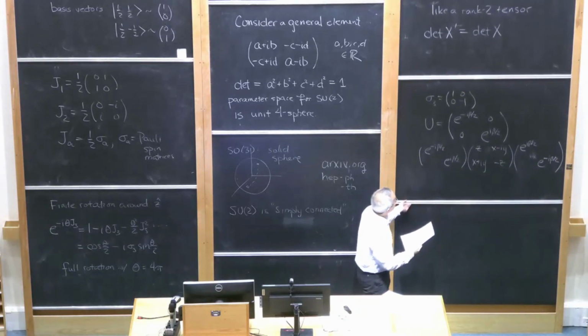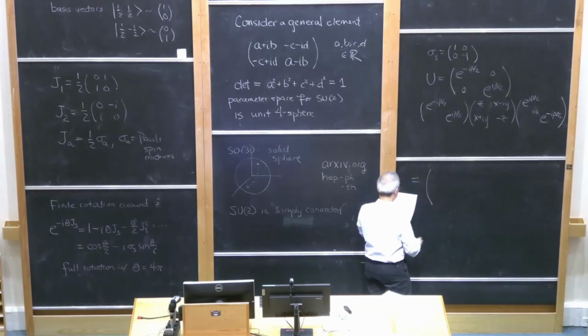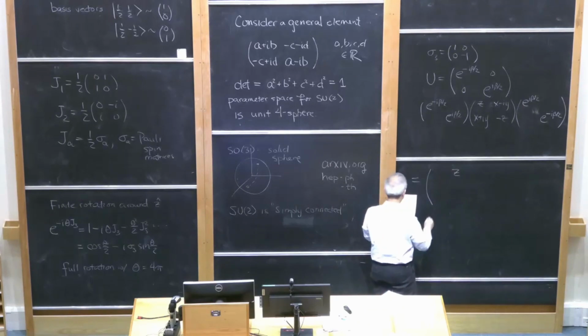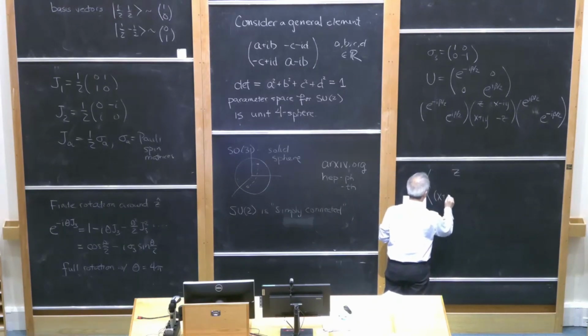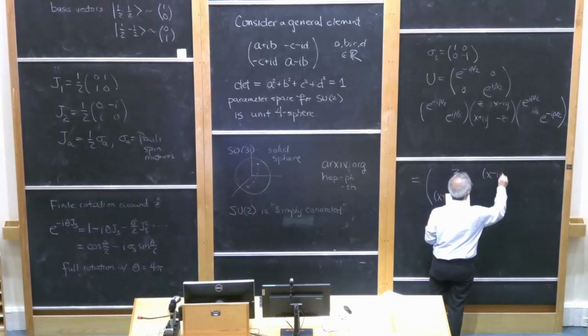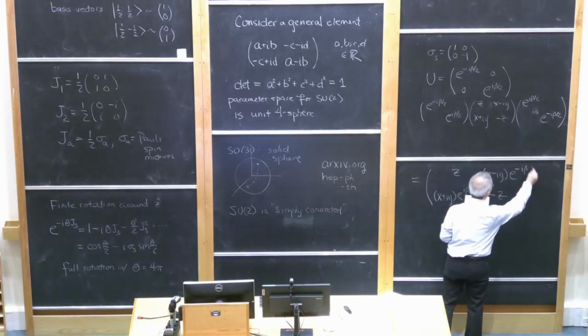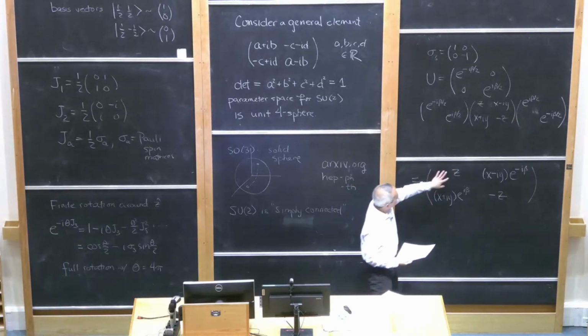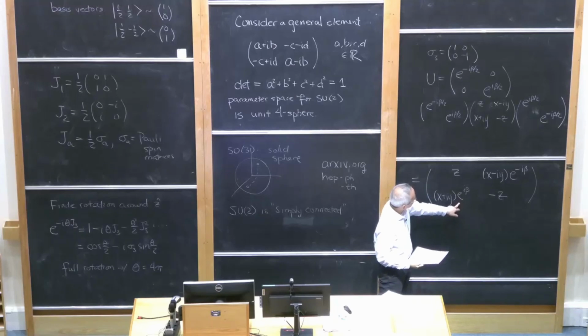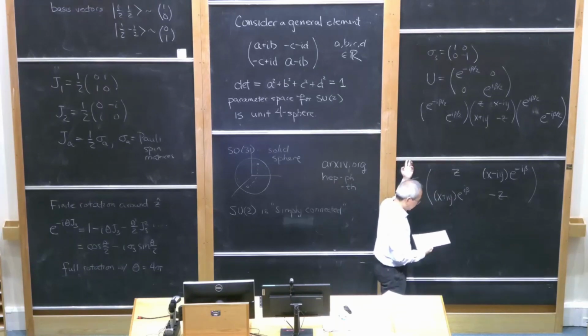Okay, but what that should give you in the end will simply be, well, z is going to stay the same. You'll have x plus iy times e to the i beta, x minus iy, and this should be the complex conjugate, so minus i beta, and you still have your z. So you can see that z stays the same, but you've added a complex phase to the x plus iy combination, which is exactly what you would expect if you're rotating around the z-axis. Okay?